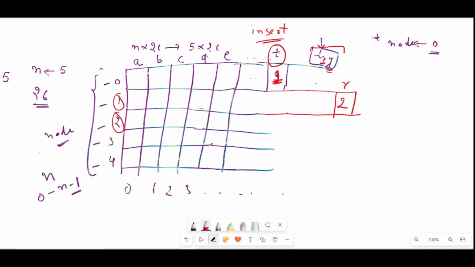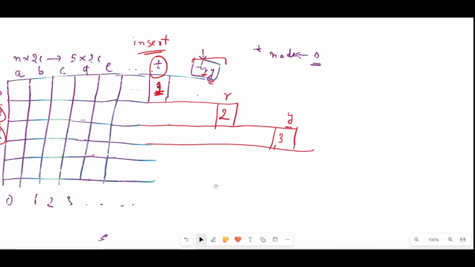And here corresponding to slot Y, this is Y, so corresponding to Y I'm going to store 3. That is, if you want to look for the next character, then go to node number 3. But here we do not have to go to this node, because here we are simply marking this character Y as the ending character for this word. How do we do that? To do so, we use an extra array. Let's call it the is-end array. So we also take another array.